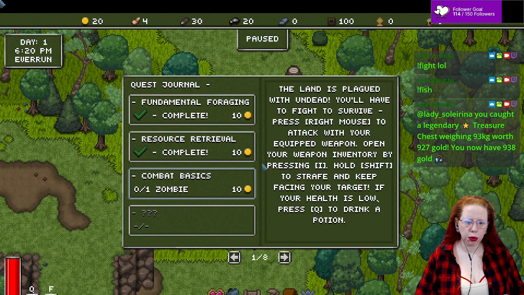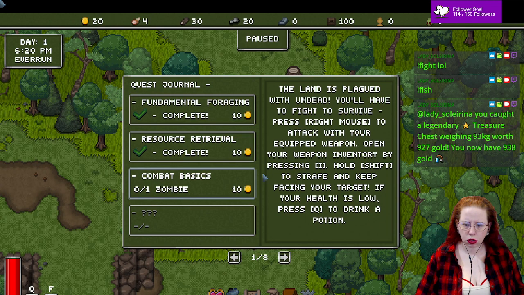Here we go. Combat basics. Kill a zombie. Oh god. The land is plagued with undead. You'll have to fight to survive. Press right mouse click to attack with your equipped weapon. Open your weapon inventory by pressing I and holding shift to strafe, and keep facing your target. If your health is low, drink a potion, which is Q. Sure, I'll remember all that.